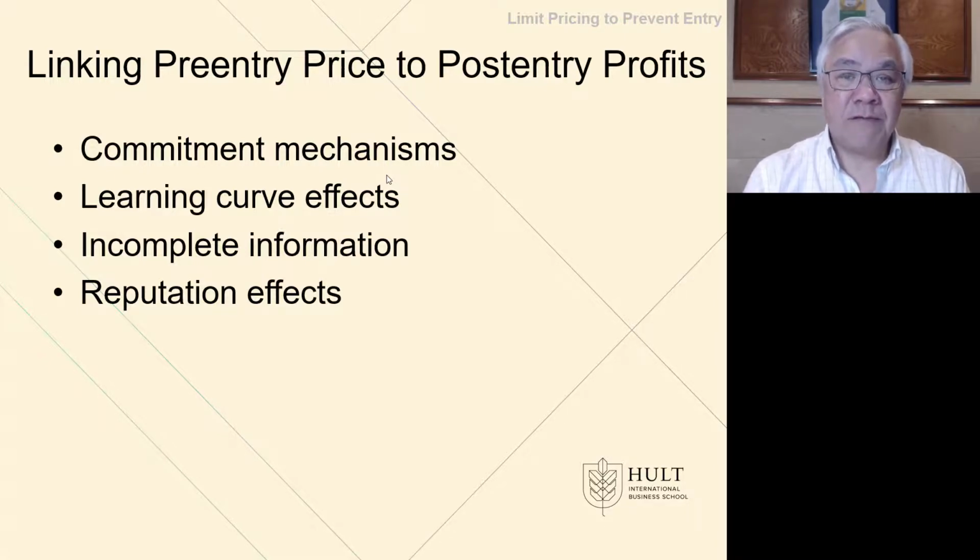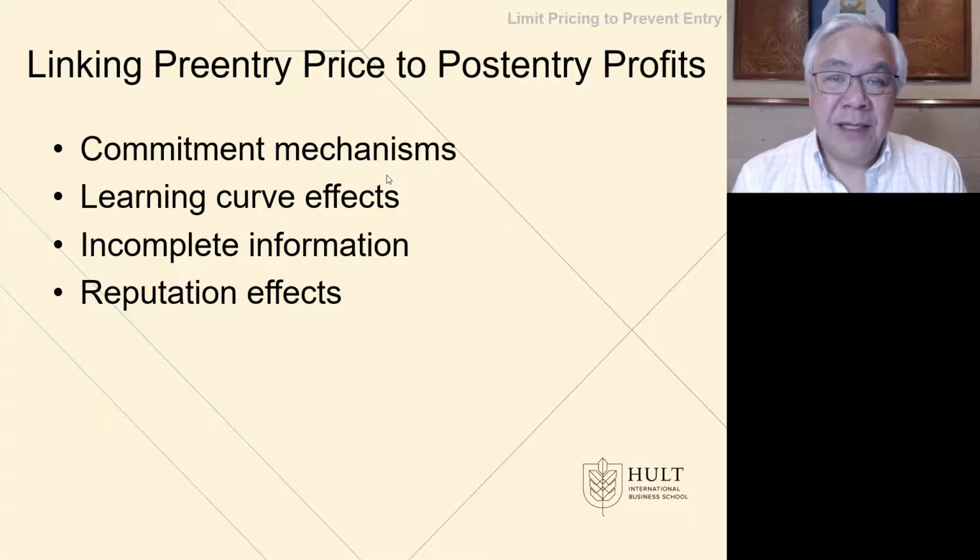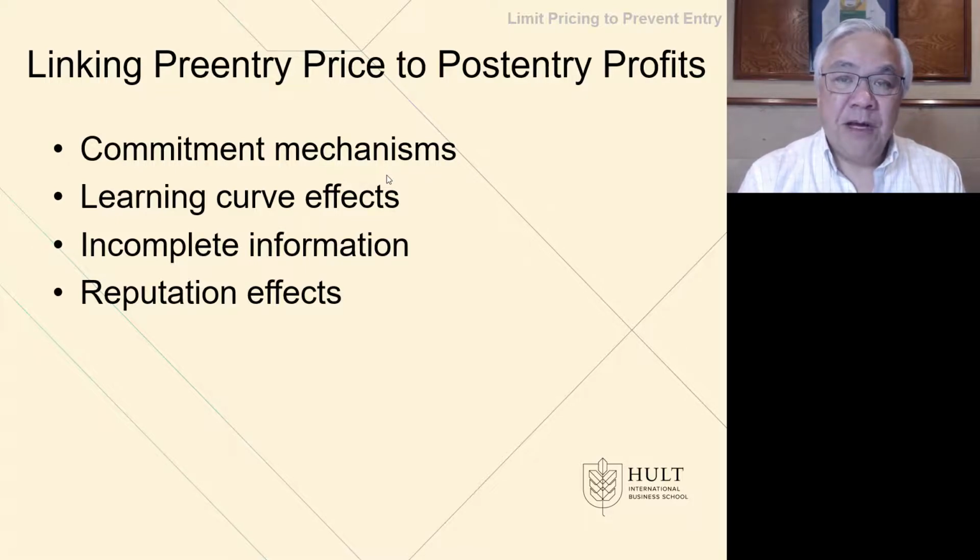Second is the learning curve. We talked about this a little bit in class, that there's a core idea behind Bain and BCG thinking, where if you have more experience, in other words, you have more quantity that you've produced cumulatively, then you have the ability to lower your cost, thereby building a buffer between you and the new entrants. So if there's belief that the monopoly can gather enough volume from all its accumulated experience to drive their costs lower, that makes it even more difficult to sustain attack against the incumbent.